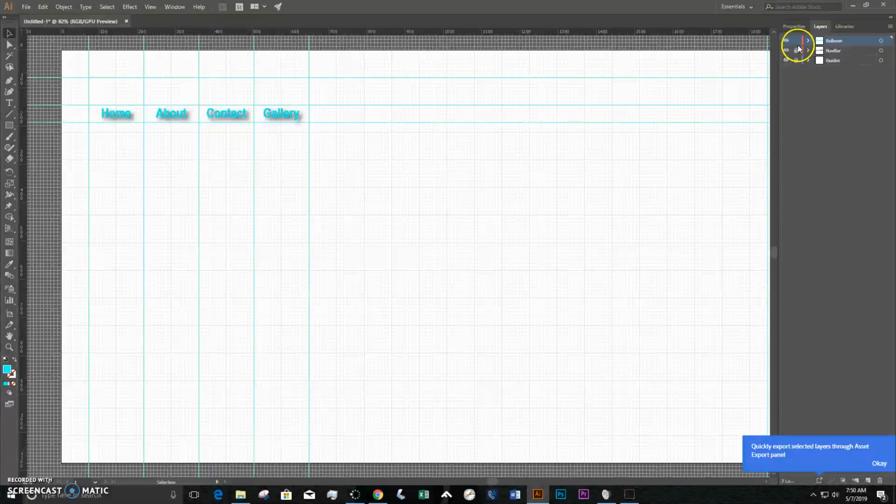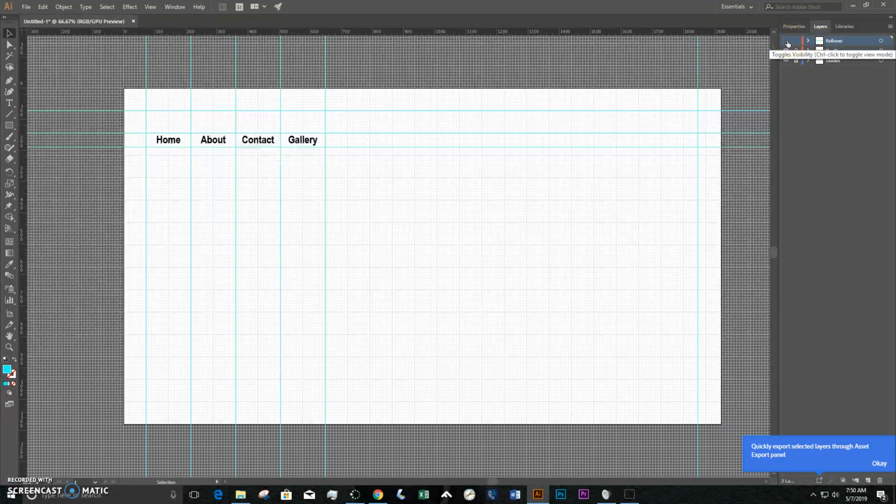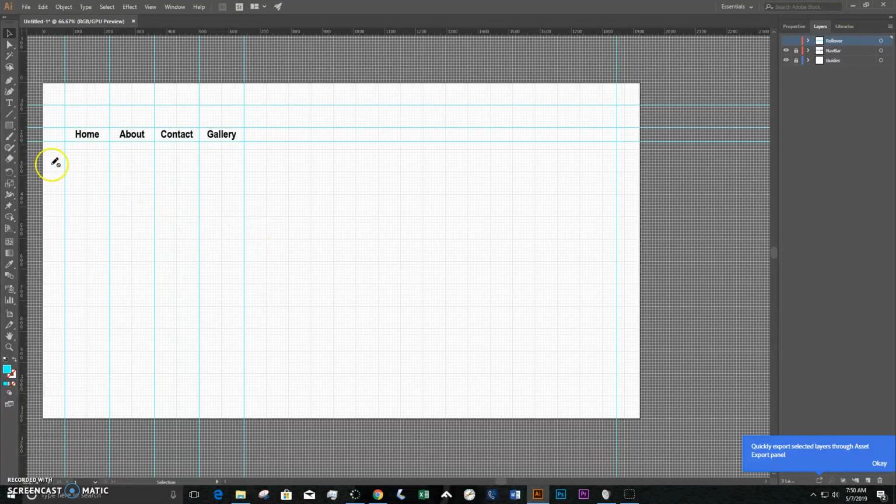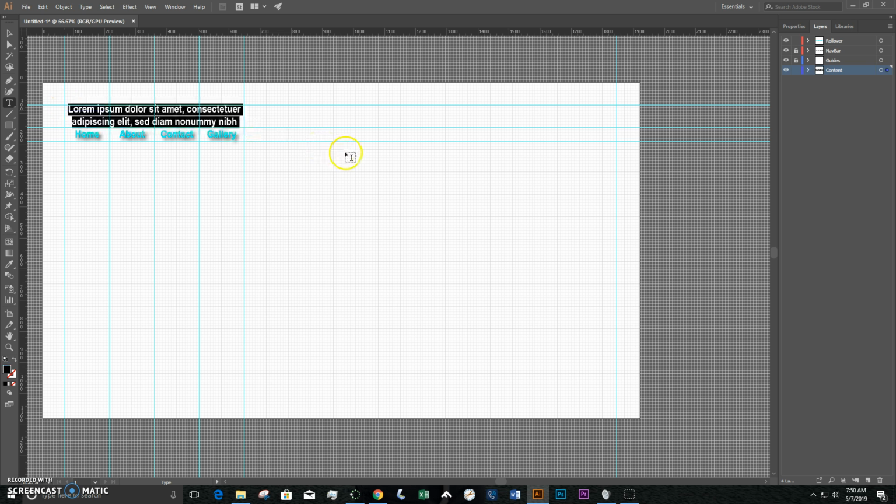Okay, so now I've got my nav bar and I've got my rollover. I want my nav bar to remain identical for every single sub page. And so what I'm going to do, let's just say this is here real quick. I'll add a content layer, but we're going to play around with that a little bit later. Okay, so on the content, this will be like my heading. This will be like the title of my website. Okay. So I can actually lock that and turn that off.